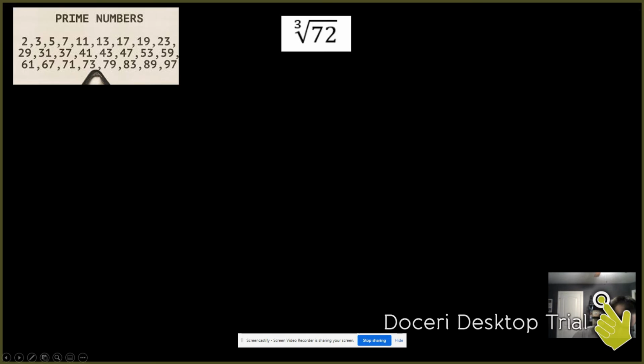Okay, hopefully you rocked that one out. Let's go ahead and look at this one. First, let's recognize that there's a new index in this particular one. There is a 3. So that's going to tell me right away that I am looking for triplets this time. The same number mentioned 3 times is what needs to happen here. Let's go ahead and factor tree real quick. 2 goes into 72 since it's an even number 36 times. 2 is a prime number in that list on the left. Circle it.